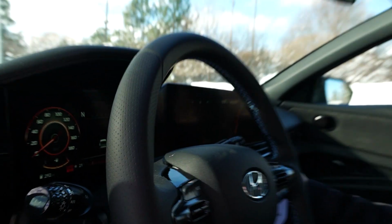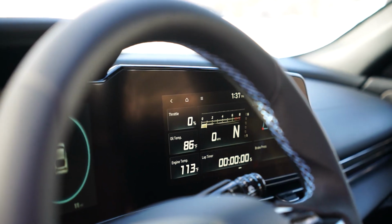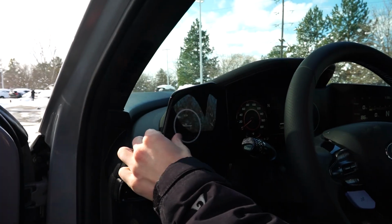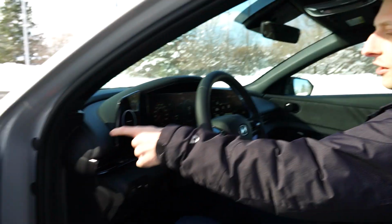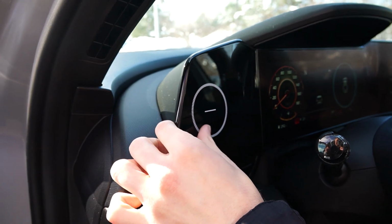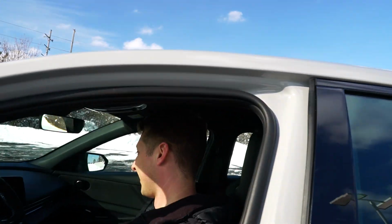And it's such a nice touchscreen too. Yeah, it is, and the cockpit's driver centered, which is really nice. This thing's weird, right? What is that? So I think on the normal trims, this is an extension of the screen, but in this one it's just, well, it feels like a sticker, I'm not gonna lie.